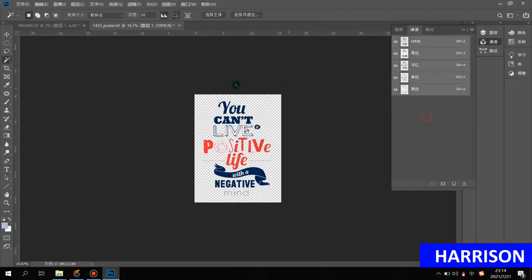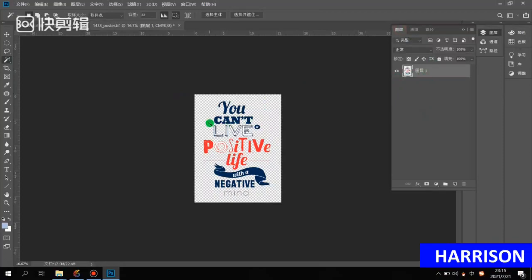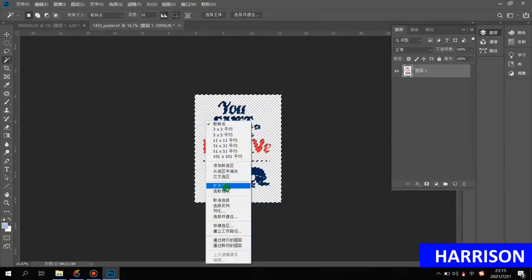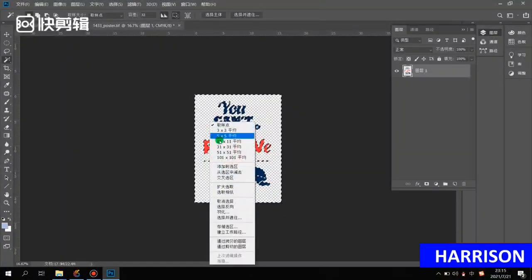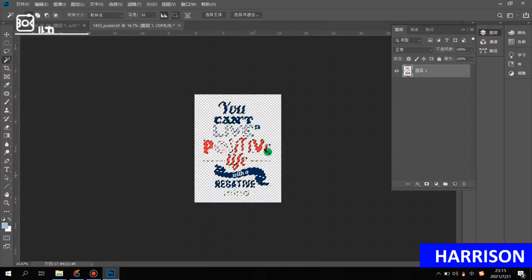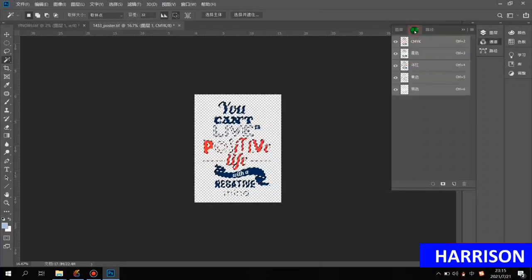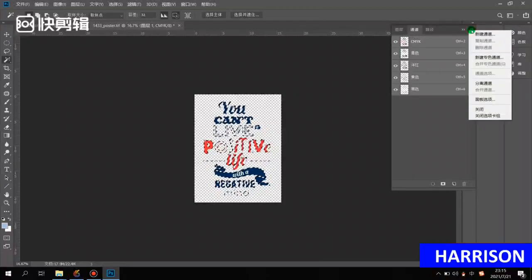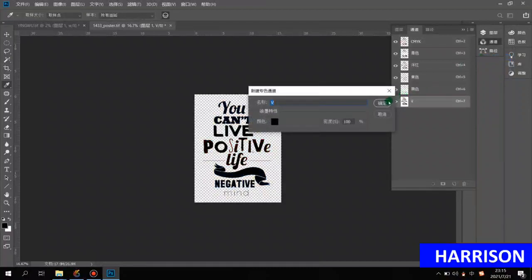We delete the channel, and for example, this is the original picture like this. If we want to create a spot channel, we just choose the empty area, and then we select similar, and reverse select. We choose this area with color pixels. Then we go to channel and choose this icon, and then here is create new spot channel. Must choose new spot channel.